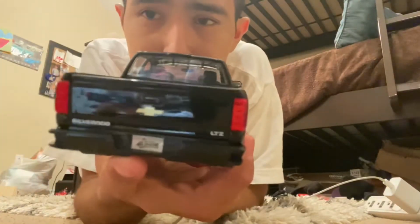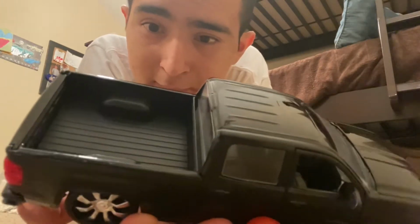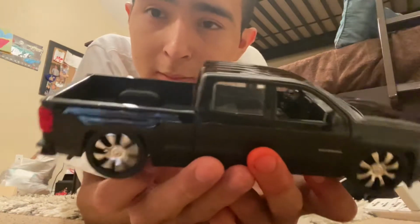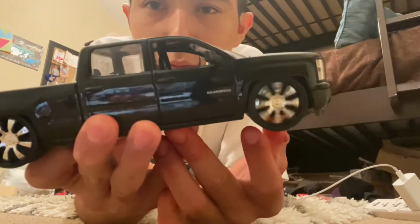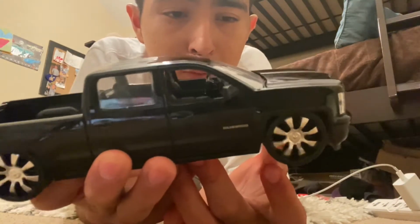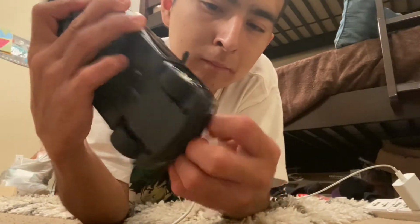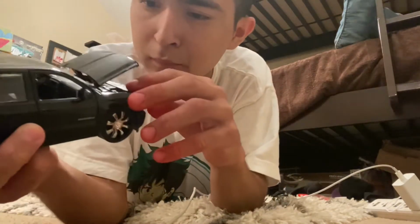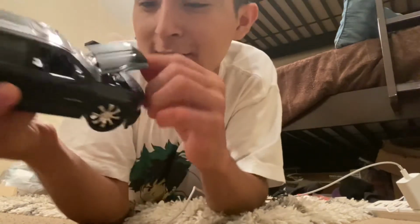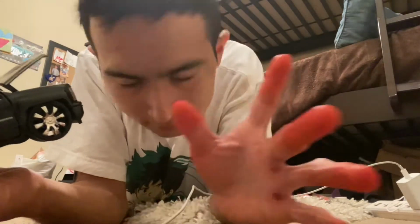Dang. Look at the back. The details, bro. Is the hood open? It's a V8. No, it is a V8. Cause on V8s, I don't know nothing about V8. Like, I just know what I know.